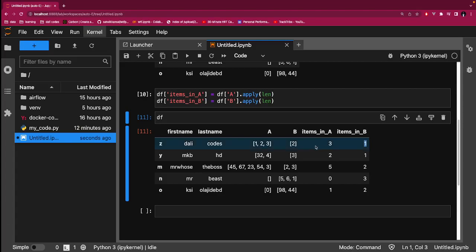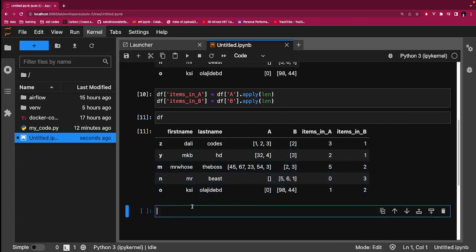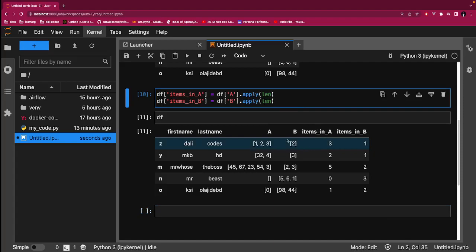If we wanted to sum the number of items in A and B throughout all rows, like 3 plus 1 gives us something, 2 plus 1 equals something, we are still going to use apply, but there is a parameter we're going to supply to apply that will configure it not to sum throughout the columns, but to sum over the rows.